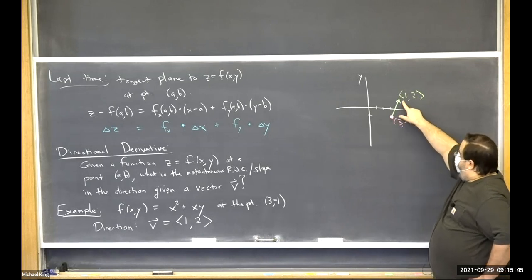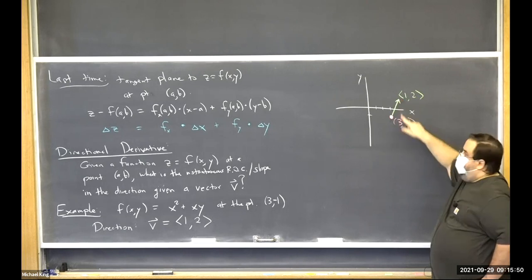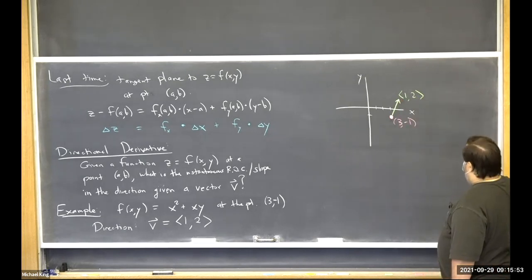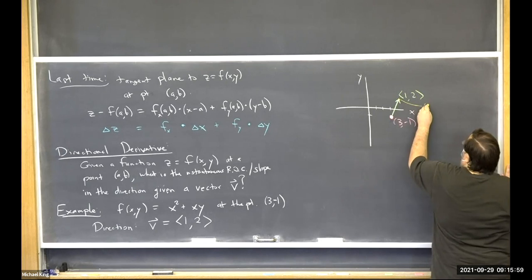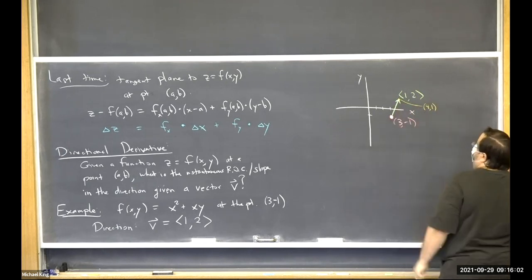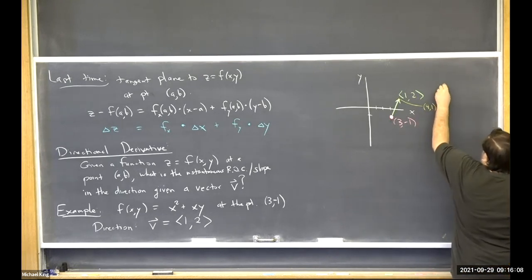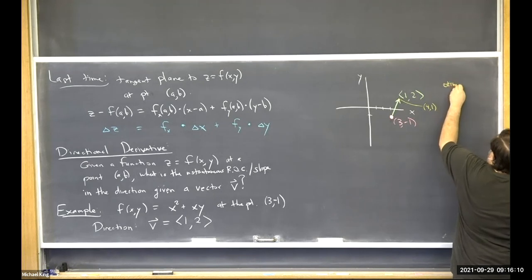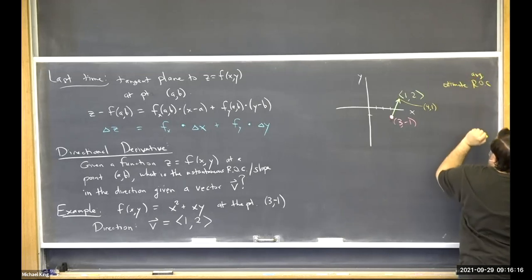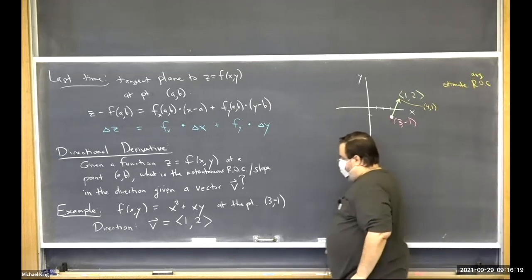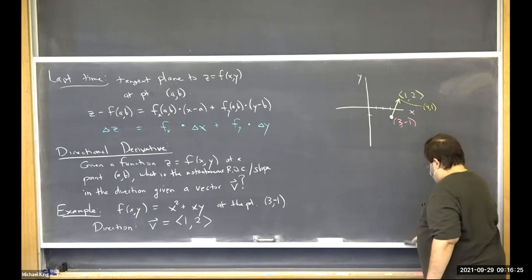Yeah, so right. There's a point here, which is the end of this vector. I guess that's the point (4, 1) maybe? So this is the point (4, 1), I think, if I go 1 over and 2 up from (3, -1). And so we could estimate the rate of change, sort of more like the average rate of change. Or I guess we could just give the average. I mean, it's not really an estimate. We could compute the average rate of change from (3, -1) to (4, 1).